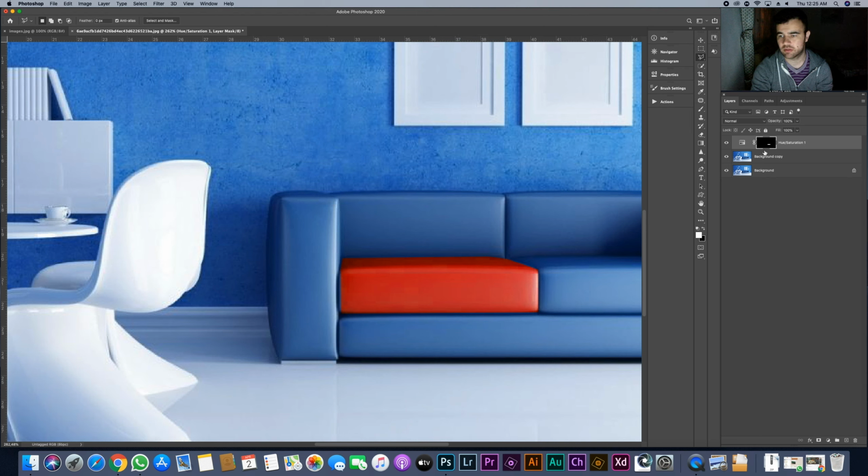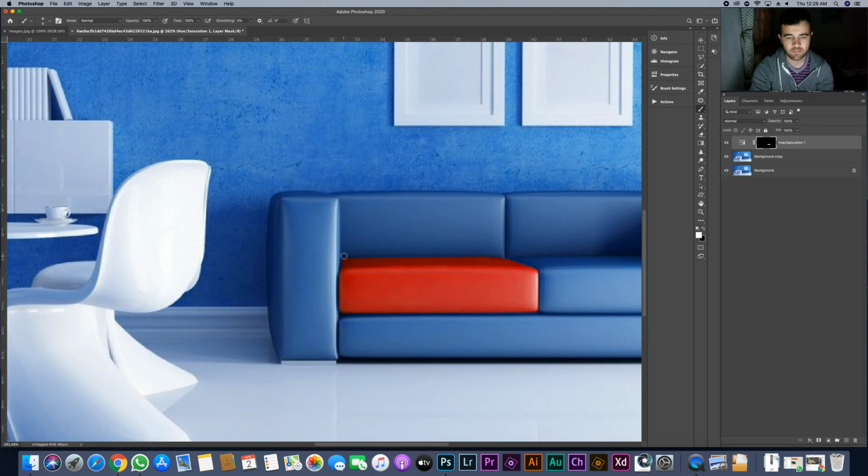For example, this here, it was not the best selection, but just for the purpose to show how to make a better job. Here we can increase the feather of the selection, because you see it doesn't look so good, and before making the selection you can increase the feather maybe 2 or 3 pixels, but there is another way we can fix it.